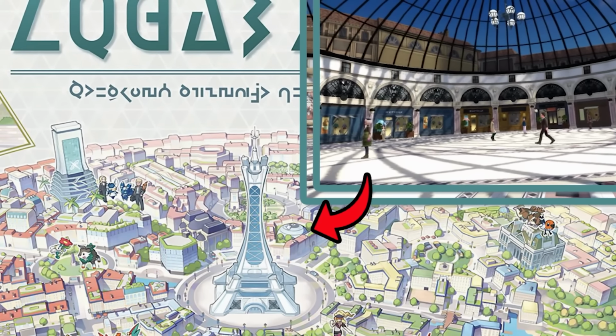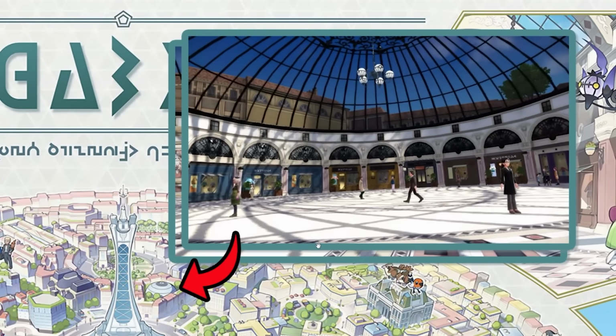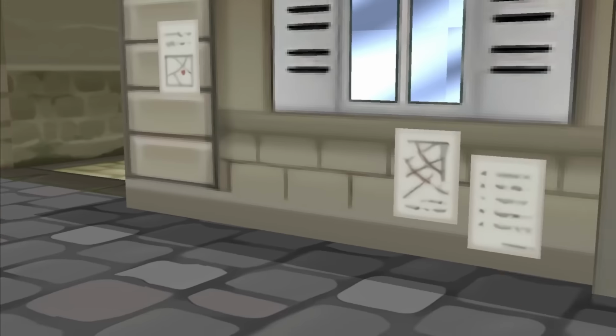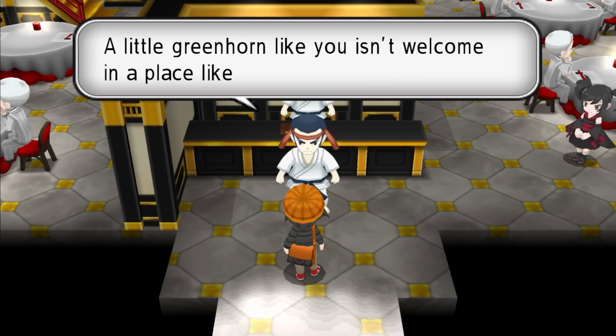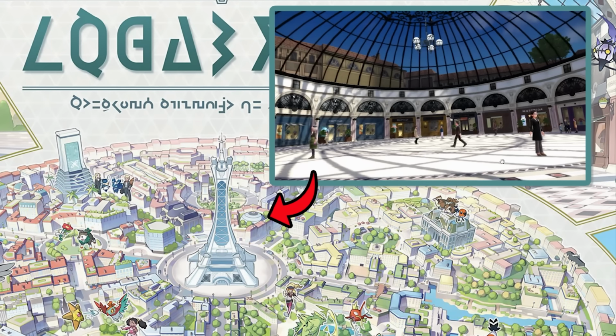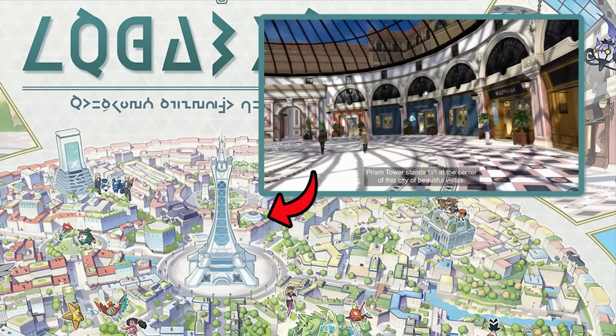But the only reason I'm hesitant is because in the original Pokemon X and Y, this is actually where the Sushi High Roller was, which if you don't know is like a super bougie restaurant you can only eat at if you're basically rich in the game. Now, it's very possible Sushi High Roller could still be in this shopping area, like it could be one of these buildings.